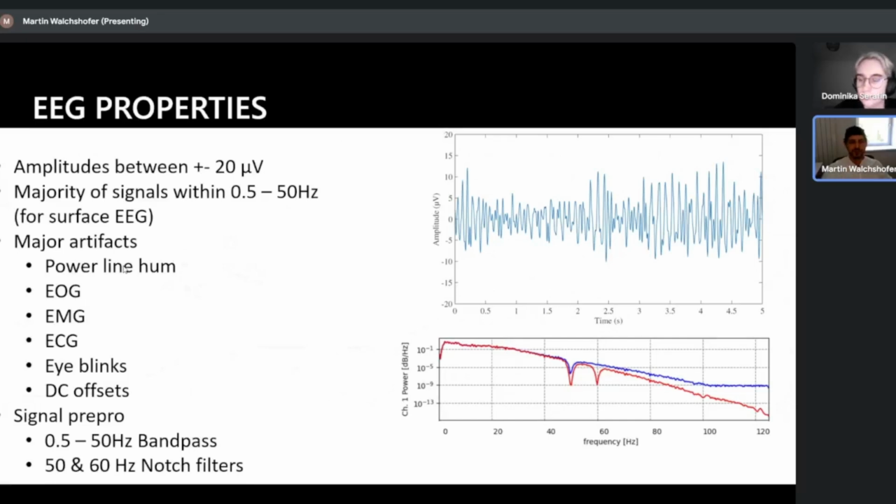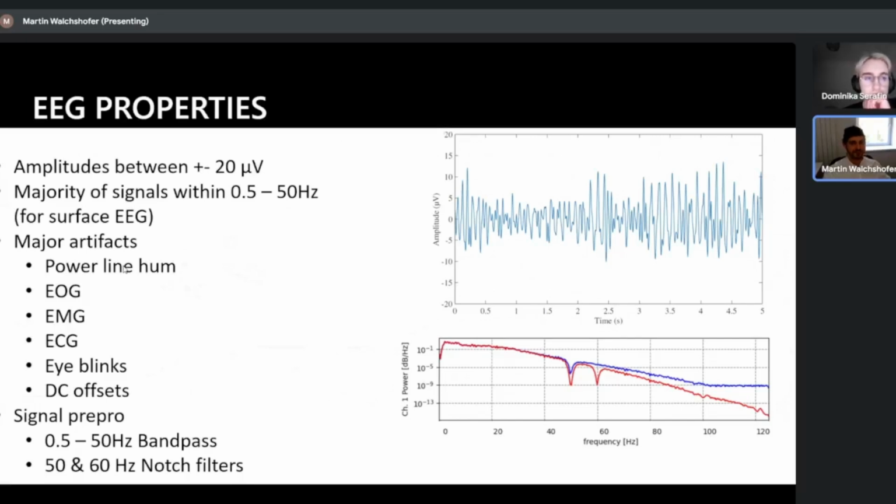Sometimes you also see ECG artifacts, especially when working with dry electrodes. They might be coupled in sometimes. Sometimes you see eye blinks and DC offsets. These are all artifacts that are in the frequency and amplitude range of EEG.